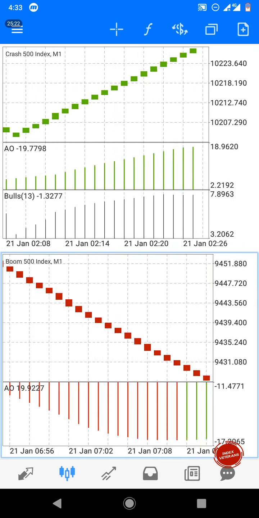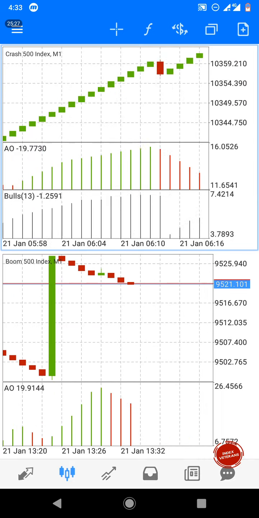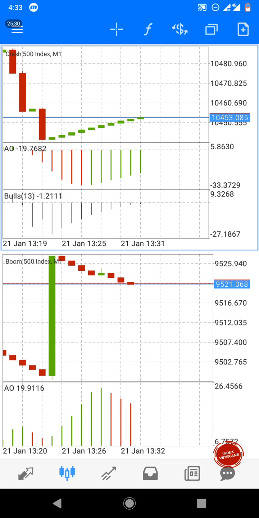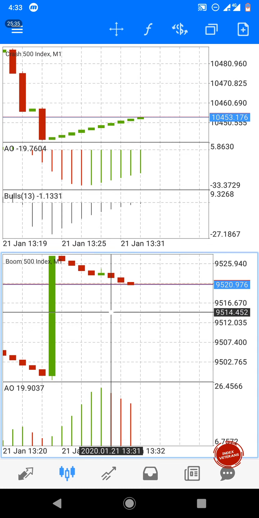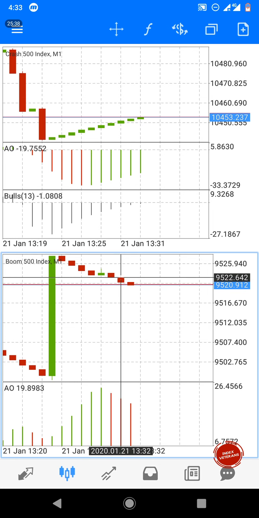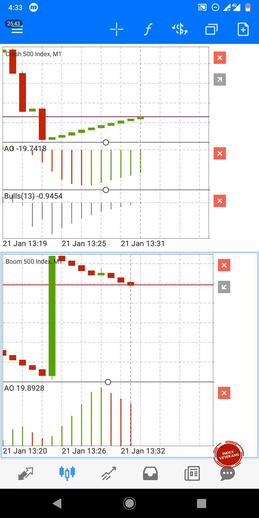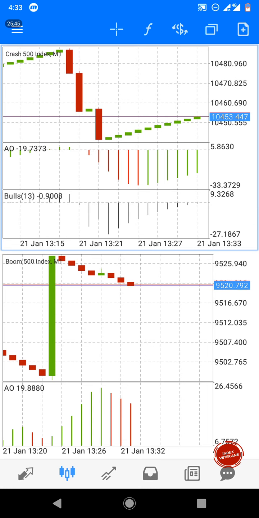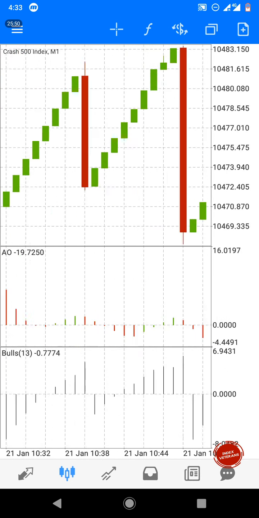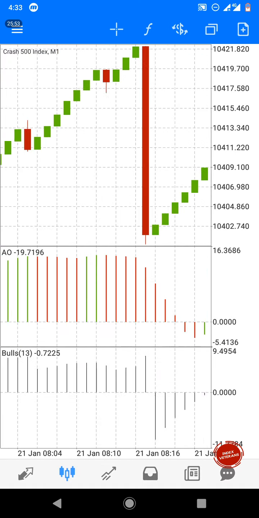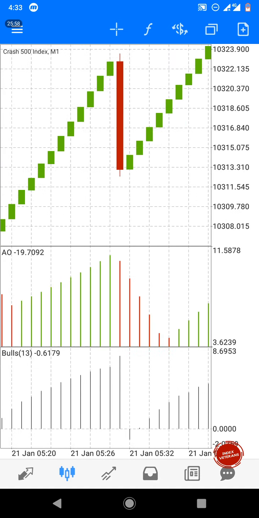So guys, how many entries are we gonna take per day in the golden hours? 10. A maximum of 10 entries. 10, guys. I repeat. The entry I'm talking about is like here we did one entry, guys. Yeah, it was one entry. So let's backtest it today and see. Let's see today at the golden hours. How was it?